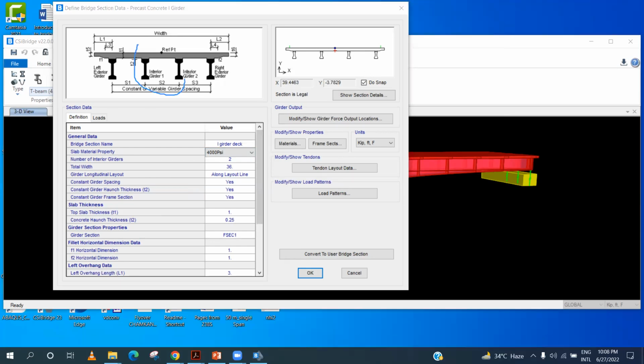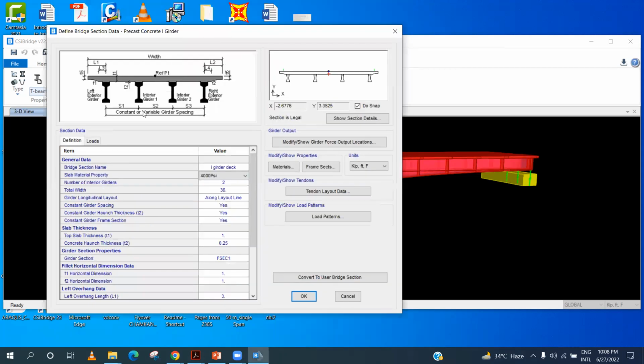One more thing, in this template, you can see that anything that is mentioned here with T, for example T1, T2, all these are present here. So you can look up the symbol and place the value accordingly. For example, here you are asked the number of interior girders. These are the interior girders and these are the exterior girders.